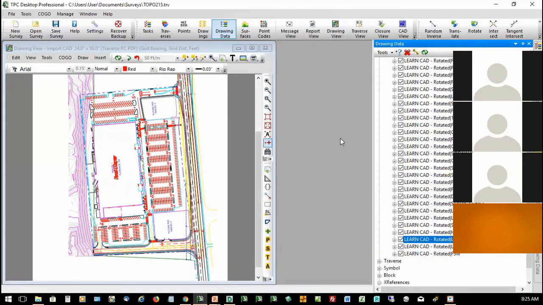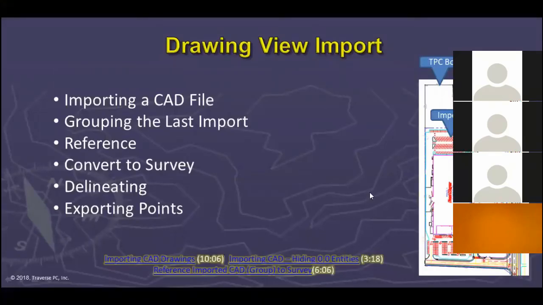And we'll go ahead and move on to importing. Let's take a look at importing a drawing. And this is a method that we've been using for a very, very long time. It's still extremely valuable to you. You will be using this method. As I said at the beginning, we've got 3 different methods. You're going to choose what works best for you in your particular situation. So this is the second method we're going to look at.